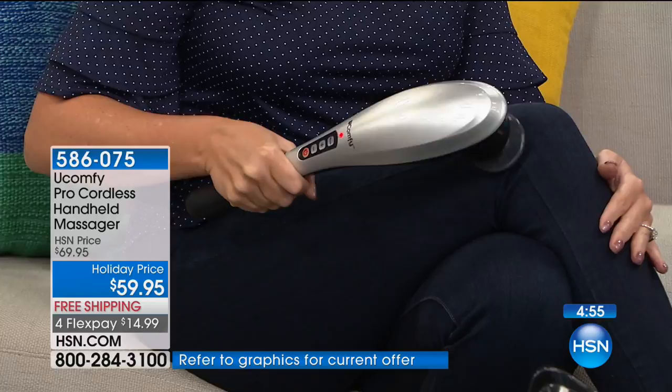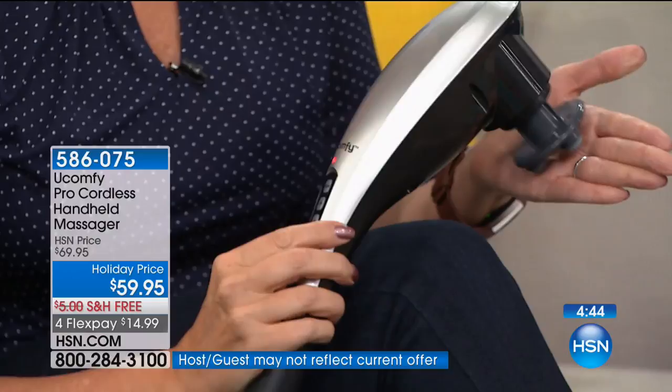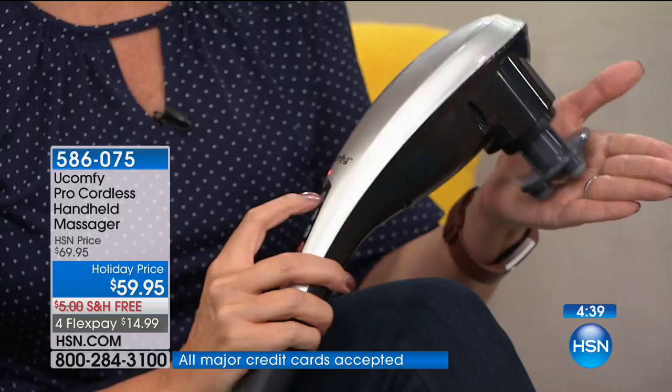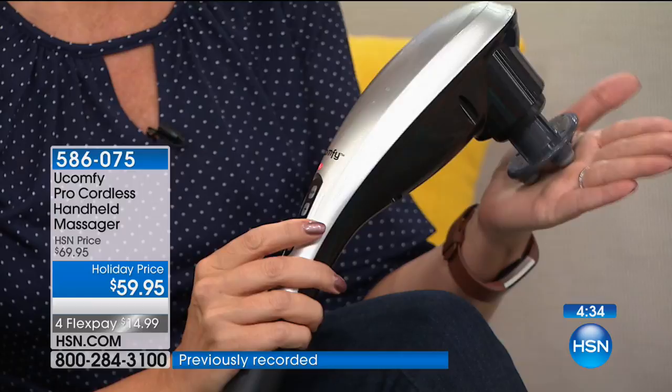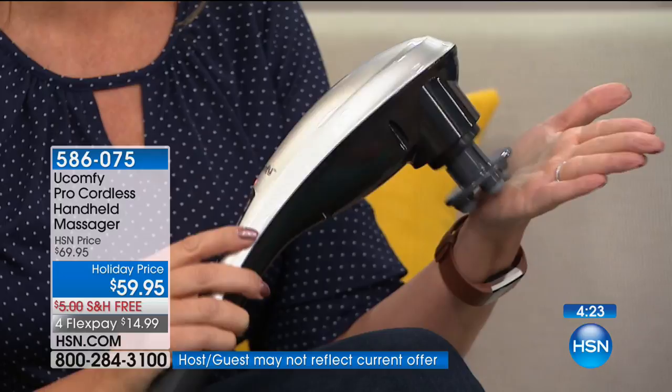This is super powerful. And again, with all of the different customized modes, you're going to be able to go in and touch that button right here. So this is doing a pulsing. I just want you to see, it's just coming off and on, just briefly. Then you have the faster pulses. So you've got something that feels like human hands here. You've got what feels like shiatsu massage or deep tissue massage right in the palm of your hand. So you can change the level of those vibrations, or you can do that solid penetrating massage so that it's just going all the time, and it feels amazing. And again, low, medium, and high.